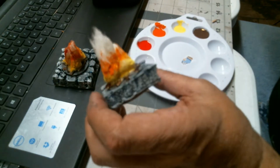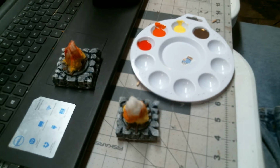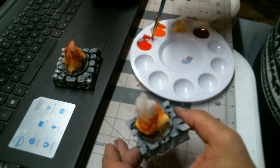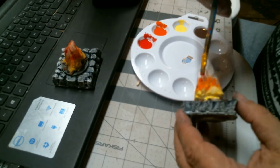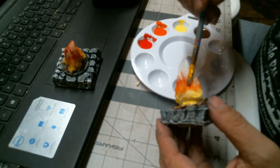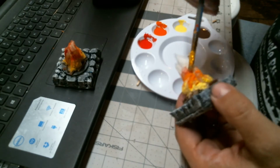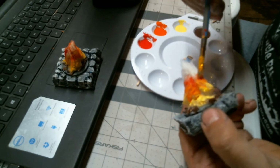And the final stage, of course, is the red. Clean out my brush. I couldn't find the flame red that I normally use, and this might be a little brighter red than what I'm used to, but I'm going to try to blend it in there. And like I said, you just stroke upward with your paintbrush toward the top of the flame.